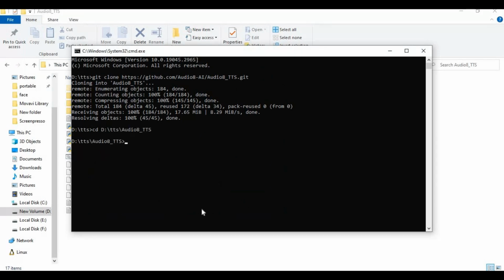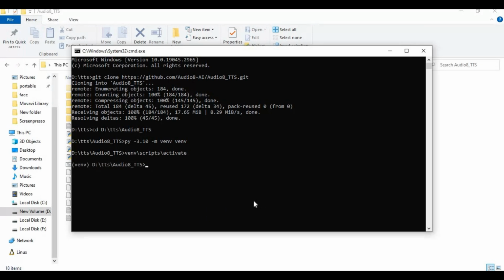Create a venv using Python 3.10. Activate the venv with the activation code. Now you need to install PyTorch if you got a graphic card.